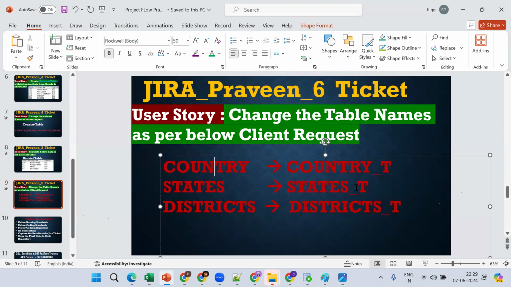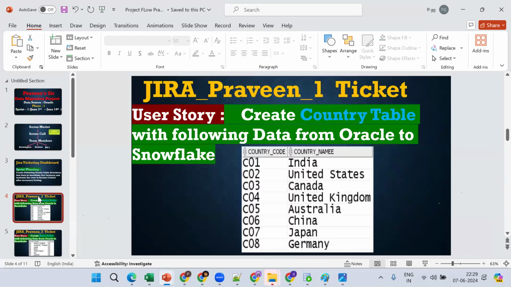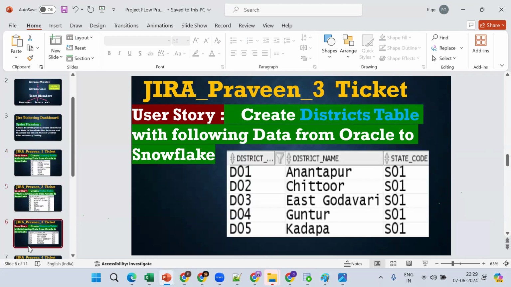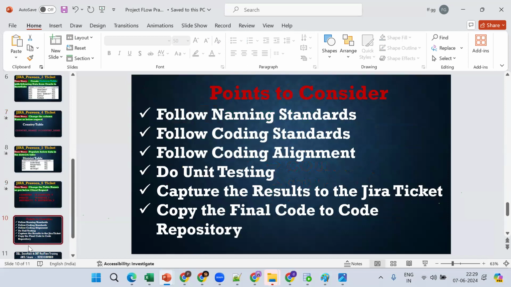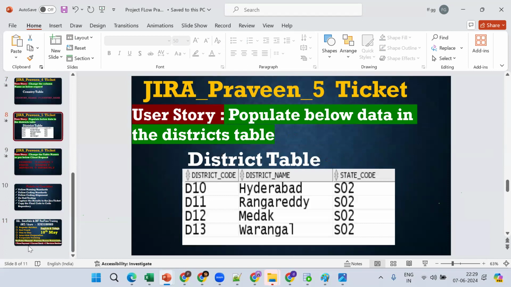Got the point? If you are able to do this, SQL concepts will be covered. One more time, you should do this on Saturday, Sunday. Create one database, one schema, create the country table with the create statement, insert some data with DML, commit the data, then use the select statement. The same data, if it is uppercase, the same data we should replicate, because we should give this data to the client. Assume some is uppercase and the remaining is lowercase. Same thing, create the states table and district table, and do some alteration. Got the point? Like this, you can make it work. So make use of Saturday, Sunday, work on this particular topic.